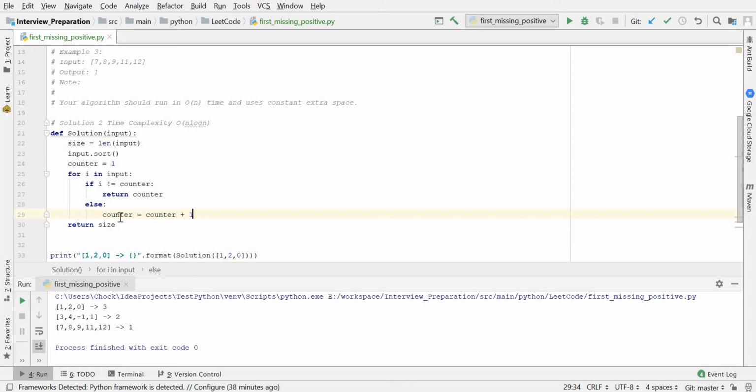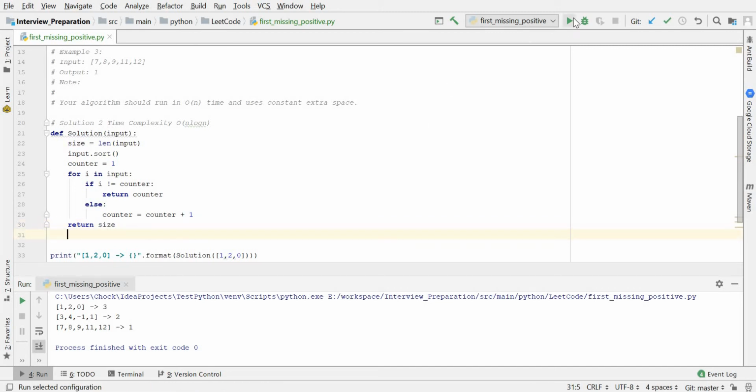If that number is available, then we increment the counter and then we check the next element. So this way we would be able to find out the missing positive number. What if we exhaust the counter and we still didn't find the value, which means that all the positive numbers were available. So the last positive number which is not in the array is going to be the last element. So that is the reason we are returning the size here.